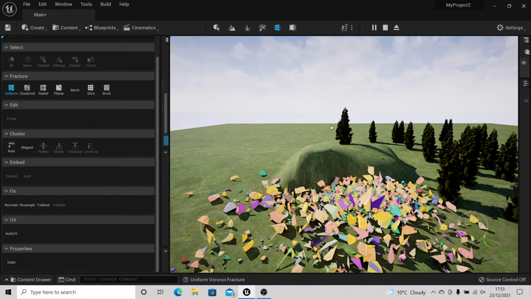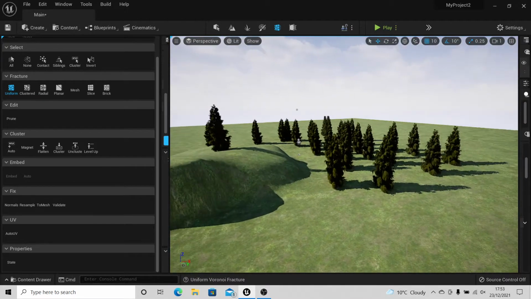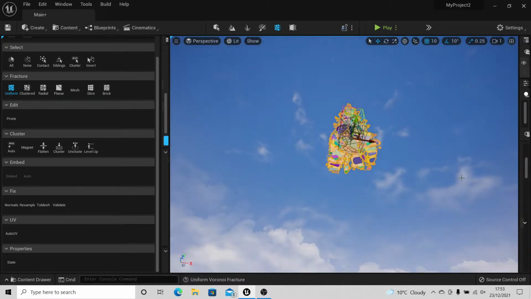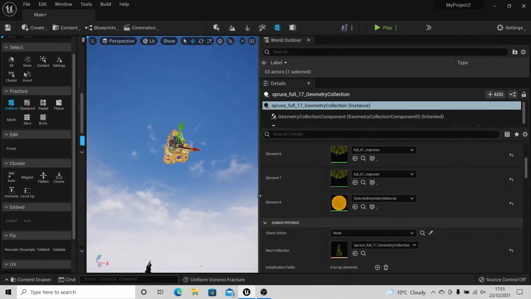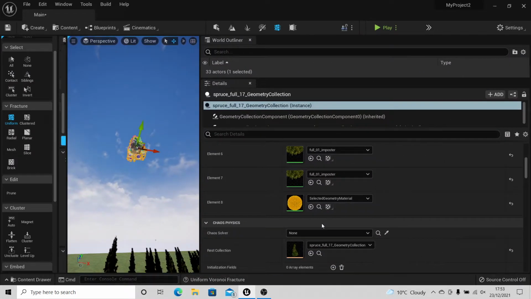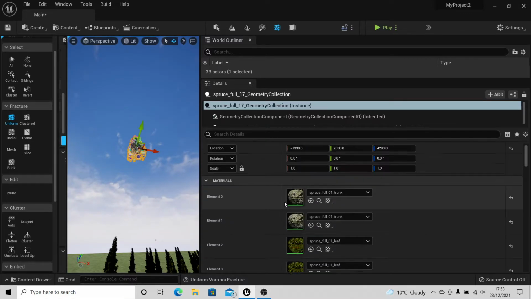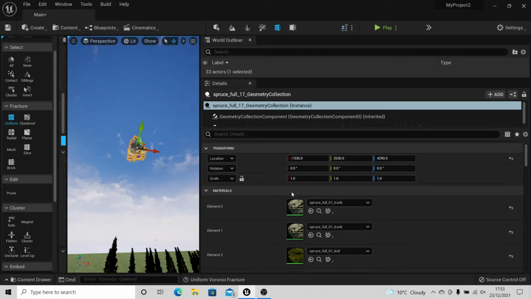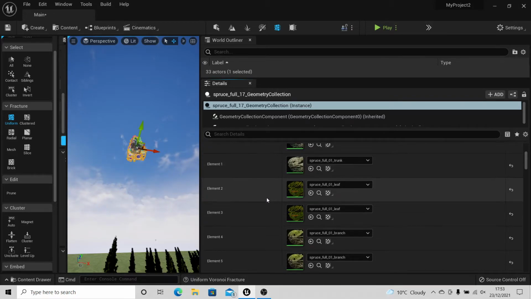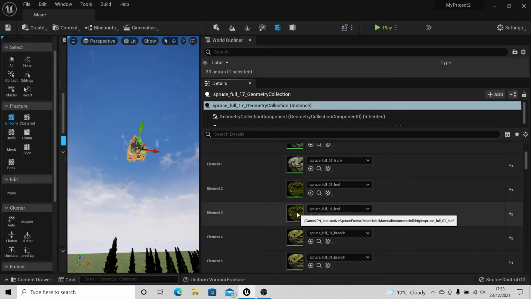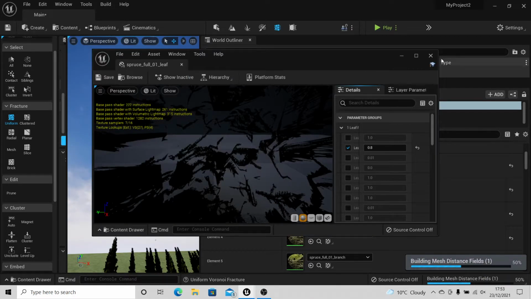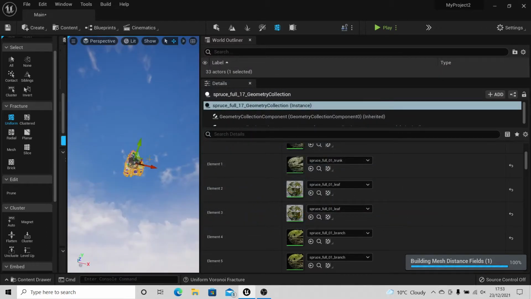Okay, so what we could do, because we've got that, let's add. Let's have a look. Can we add materials? So that's it.